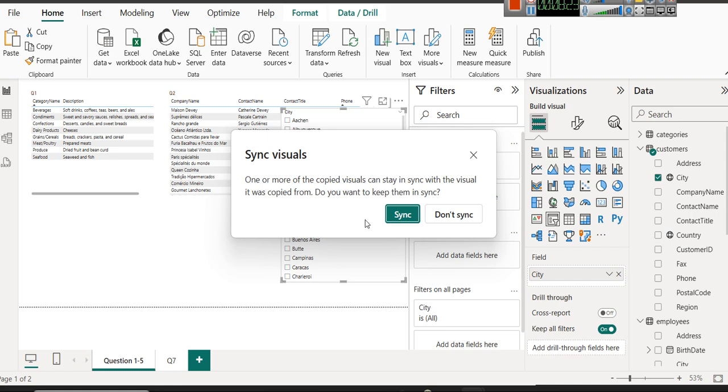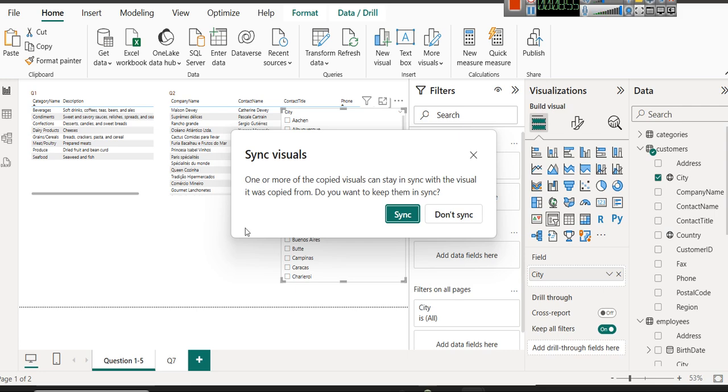Basically when we are copying a filter to another page, it is saying, do you want to create a connection between two reports, so that if we apply a filter there, that filter will also change the data here. If you click on sync, that filter will work as the same filter on both pages. But if you say don't sync, then these will be two different filters.